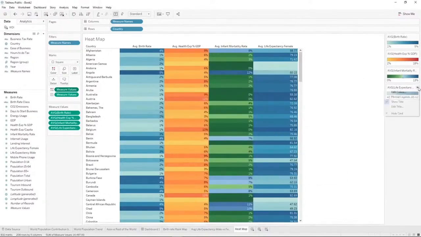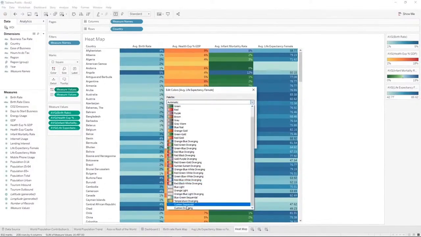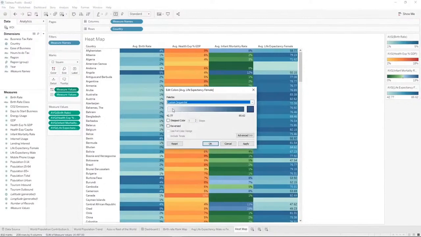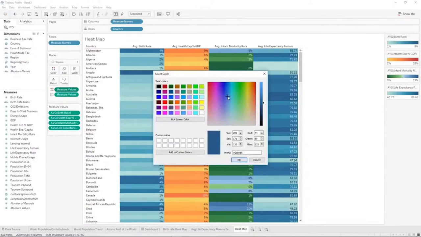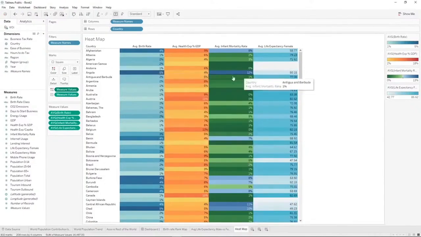Great. You can also define your own, so you can make a custom one that could go from light to dark, and then you can choose what color you want as your dark color. So we could pick a lighter blue, and then we see that last one. And now with these separate color palettes, you can quickly see the difference with birth rate and spending on health. And that is our heat map with separate legends.